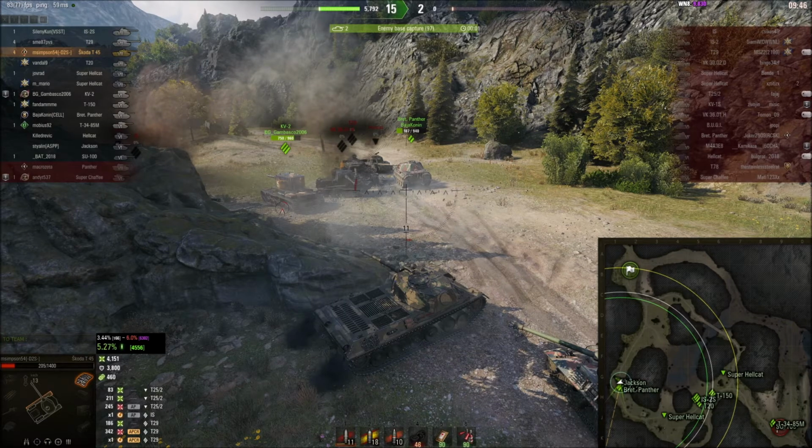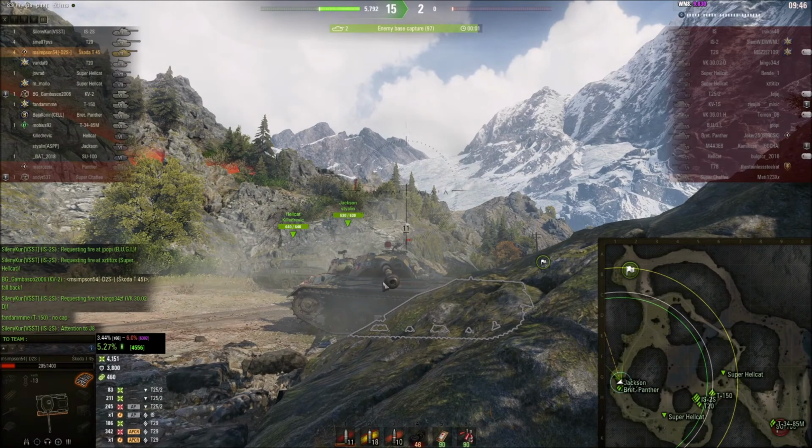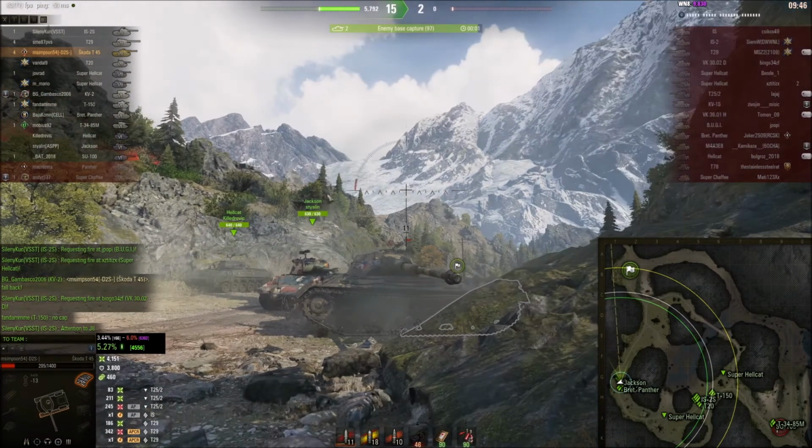4,151 damage in a tier 7 heavy tank. I'll take it. 3,800 damage blocked. I'll definitely take it. You can't really complain about that. And we killed and capped as well on a 15-2, I'd like to point out. The thing is, I know I wasn't on much health. Like I said, this was my very first game in this tank, and something that I didn't realise is the turret is actually quite a long way back. There's a lot of hull in front of the turret.